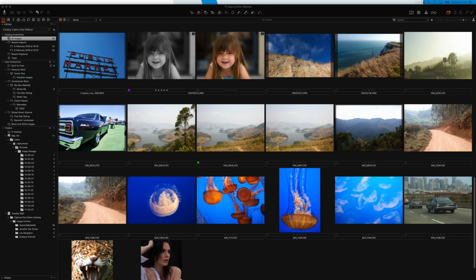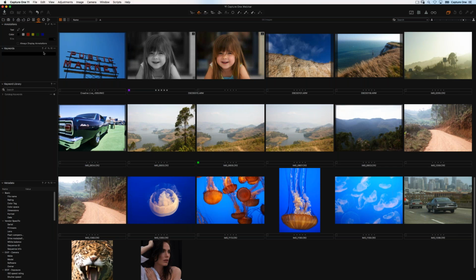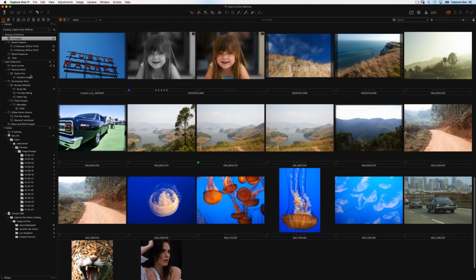Do we keep the keywords set in Aperture? Yes. Again, things like keywords, you can export them from Lightroom and Aperture, and then you can, in the keyword library, import a keyword text file. So if you've exported that from Lightroom or Aperture, then you can do the same thing, but we will bring the keywords over anyway.